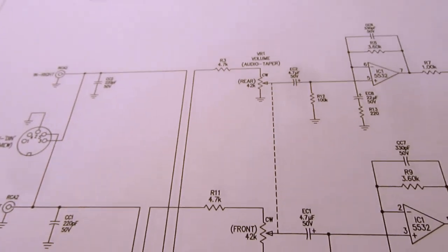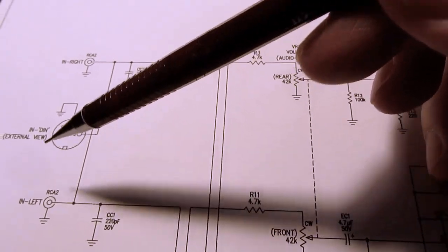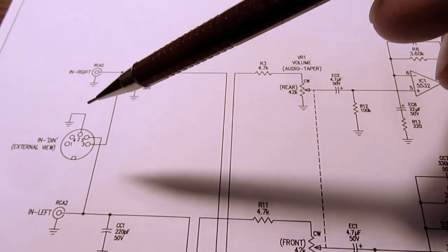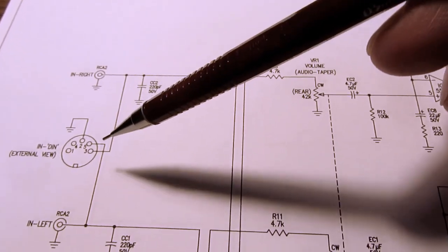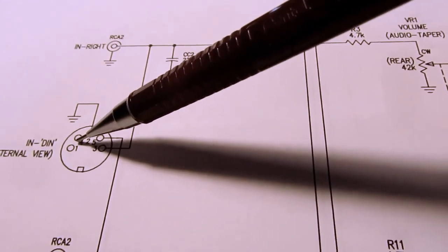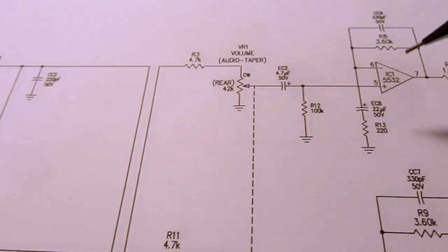Well, the DIN standard defines that you should use the input pins when you're coming into a device that's the destination of the signal. For example, you might come out of the output of a tape deck and go into the input of an amplifier. So you'd always use the output pins of the tape deck and then go through to the input pins of the amplifier.